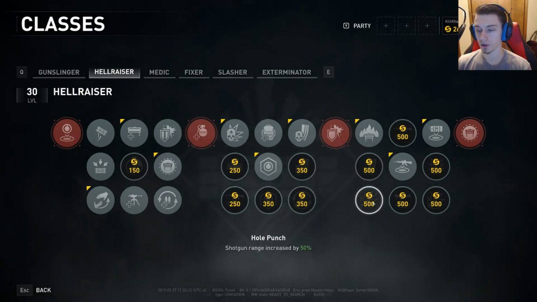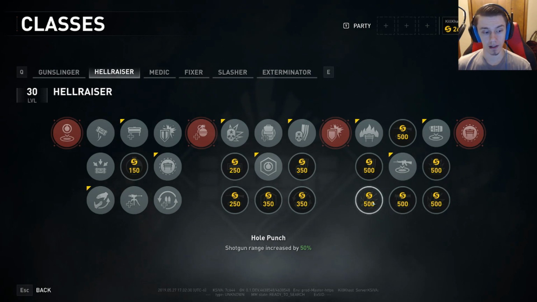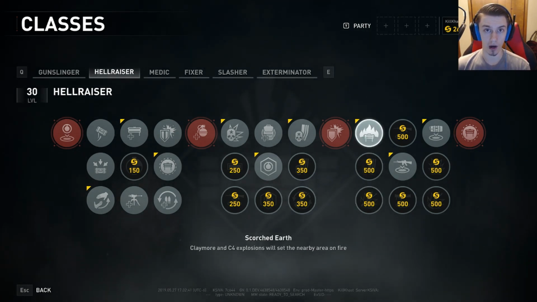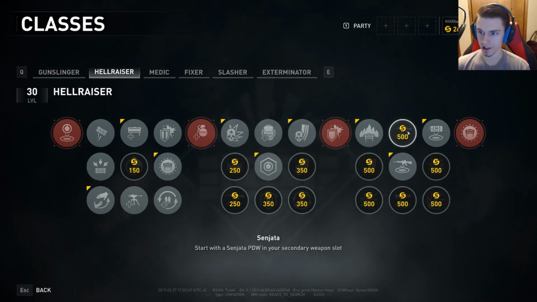Hole punch, shotgun range increased by 50%. This is again where I was talking about if you want to build your HELLRAISER geared more towards shotguns. And I can make a build on that if you guys want. Just let me know down in the comments if that's something you're interested in, and I will definitely give it a go. But as I was saying, I built this guy for explosives so that he can thin out hordes, so that he can make endpoints easier. It just wasn't necessary.